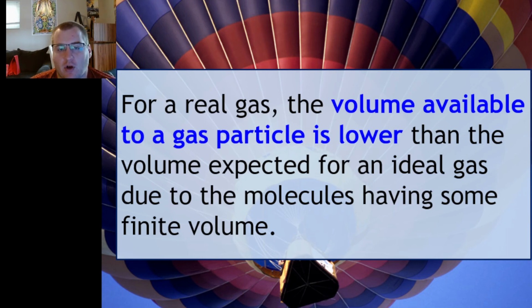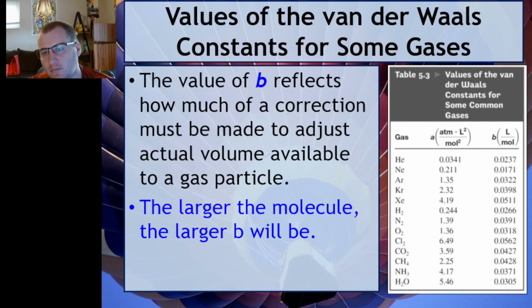liter worth of volume. But because they do take up some amount of space, especially when you add a bunch of them together, if you have a lot of gases compressed into a small space, it takes up some of the volume. So that's going to affect your value for the ideal gas law a little bit. Here's the constant b for some different things. You don't need to know any of these or do any work with these, really.